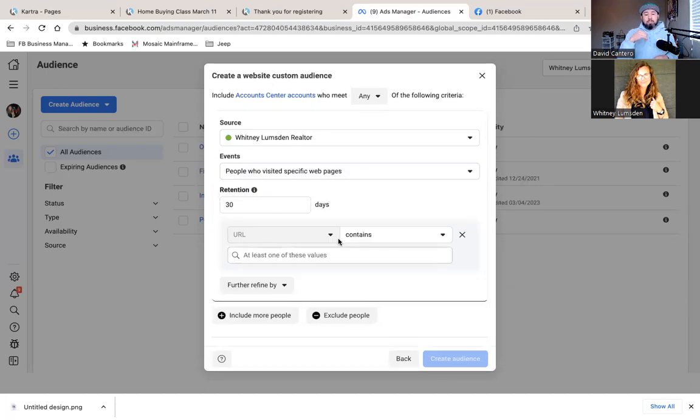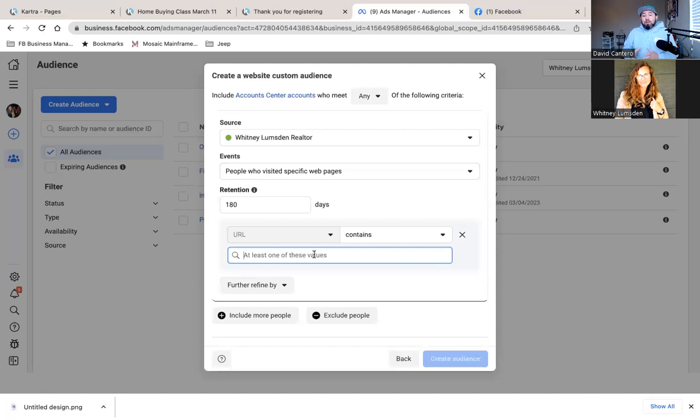And then the retention, I would normally keep that low, like at 30 or 45 days, but now it's like max it out. It doesn't even matter. Put 180. 180 is the max. So for 180 days, a person will be in this audience. So if you land on my page today, you're going to be in that audience for 180 days, right? And so next week, I'll show you another ad. 3 weeks from now, I'll show you another ad, right? You'll be in that audience for 180 days, which is the max. So now paste in the link right below.